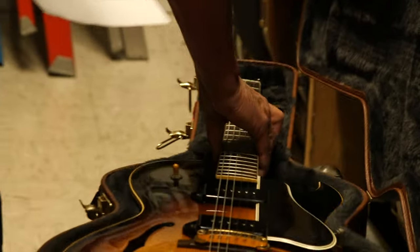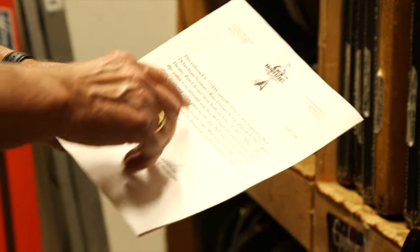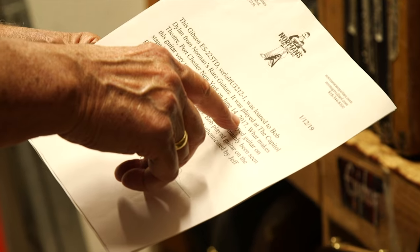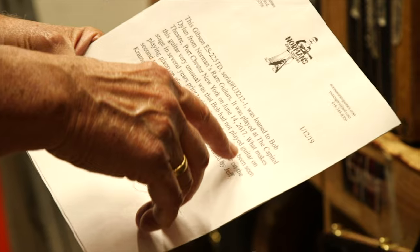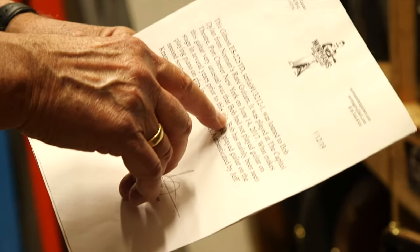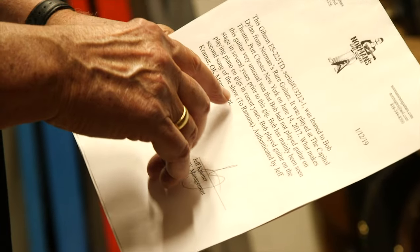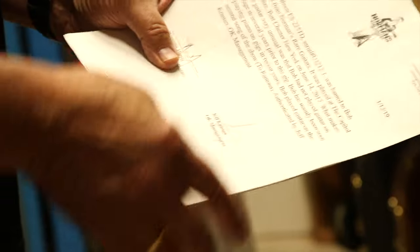Now, I'm not representing it as Bob's guitar, but we loaned it to Bob Dylan, and it was played at the Capitol Theater in Port Chester, New York, on June 14th, 2017. What makes this guitar very unusual is that Bob had not played guitar on stage in several years prior to this gig. He's mostly playing piano now, and Bob has mainly been seen playing piano on gigs in recent years. Bob played guitar on the second song of the show, To Ramona, and it's authenticated by Jeff Kramer, OK Management.